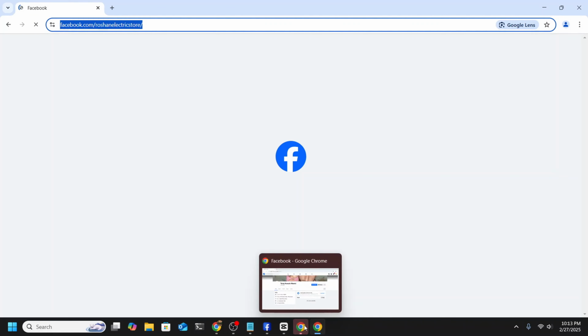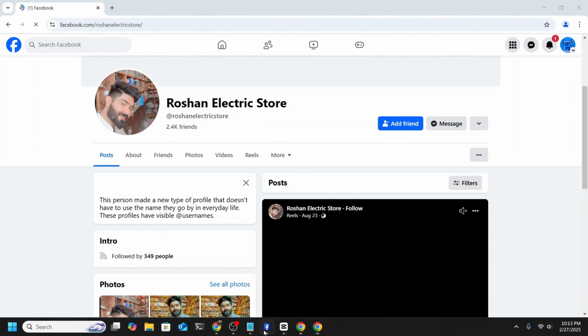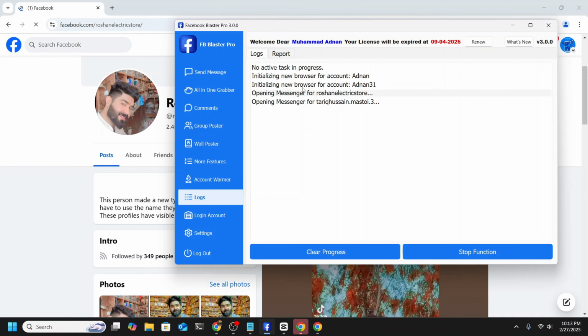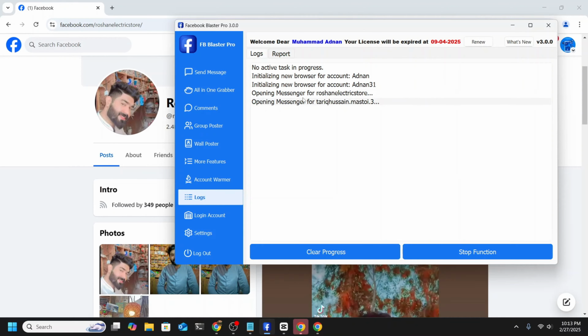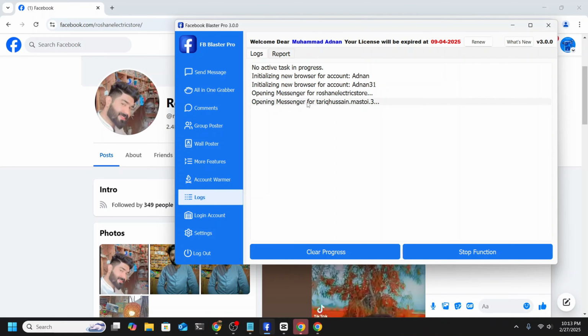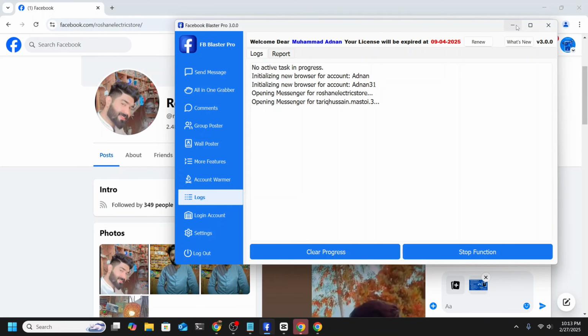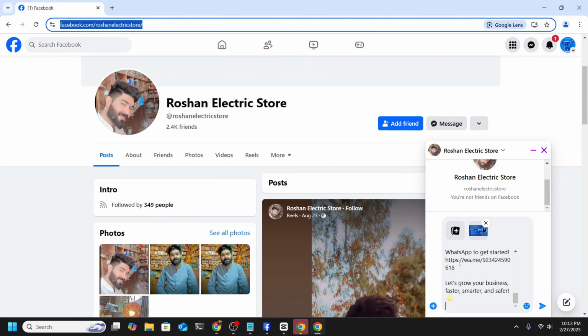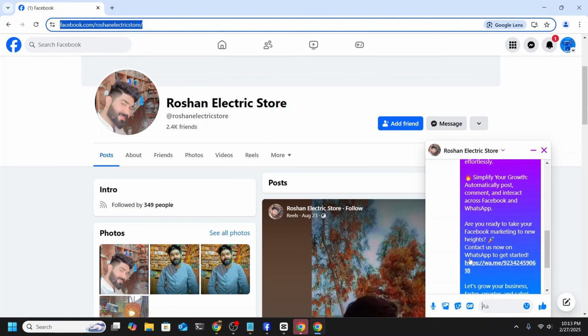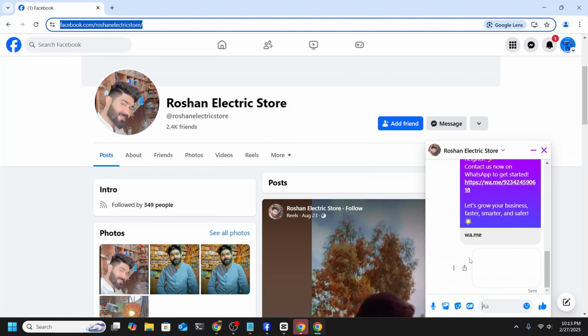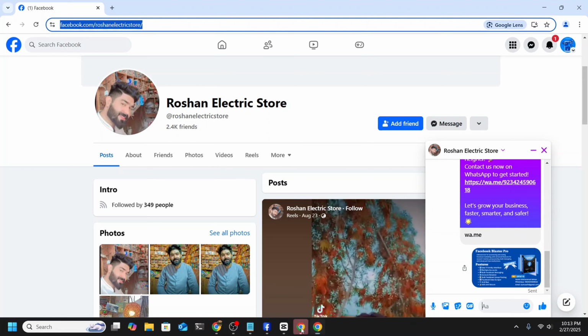As we have checked double thread, it opened two browsers. As you can see, it initialized a new browser for this account and for this account. It opened two user IDs, and as you can see, it uploaded our image, added our text, and sent it to them.